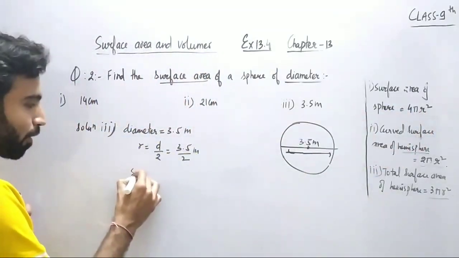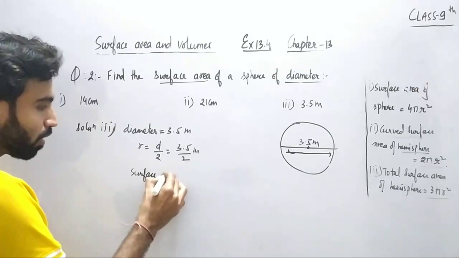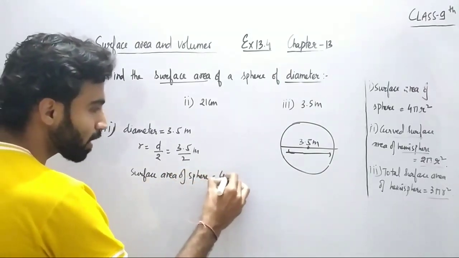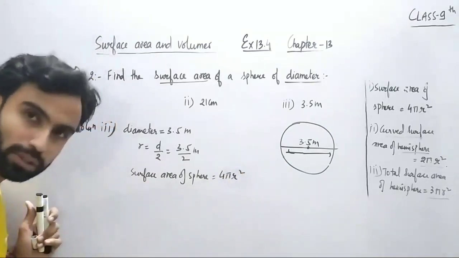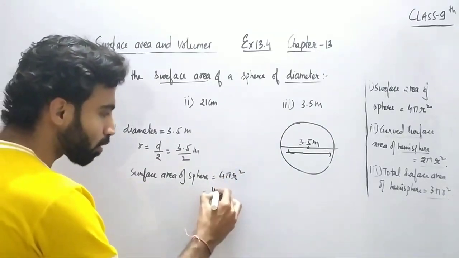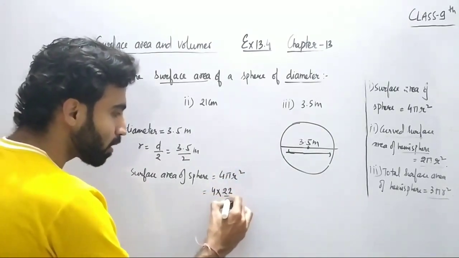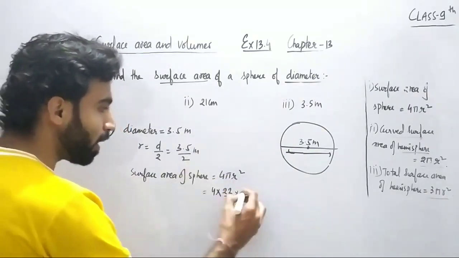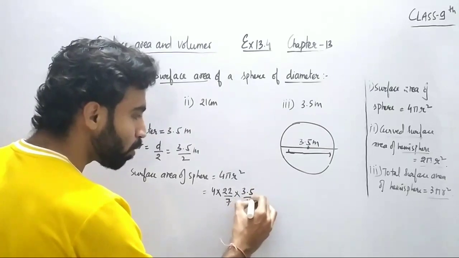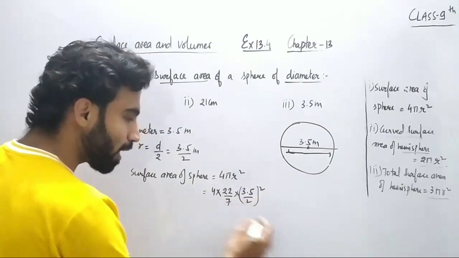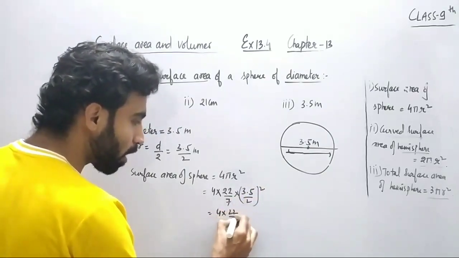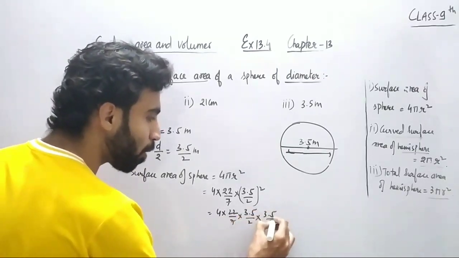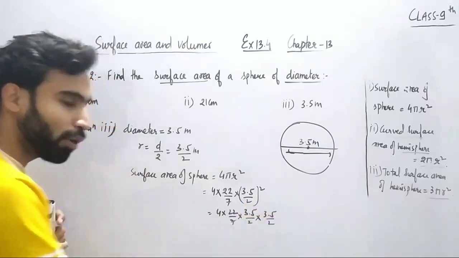So let me just find out the surface area of sphere, right? So that is calculated by 4 pi r square, right? So let me just substitute the value. So 4 into pi की value कितनी आती है आपके पास? 22 upon 7. Now multiply by radius square. So that will be 3.5 upon 2 square, right? So you have to directly write it twice. So that will be the square. So यहाँ पे 3.5 upon 2 into 3.5 upon 2. That will be the square of 3.5 upon 2, right?